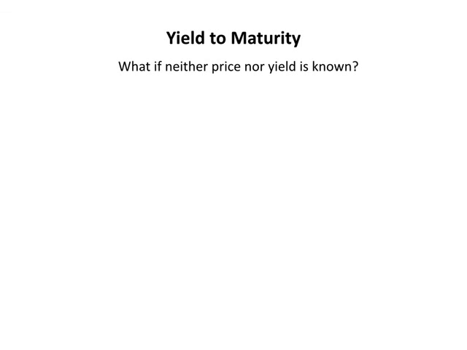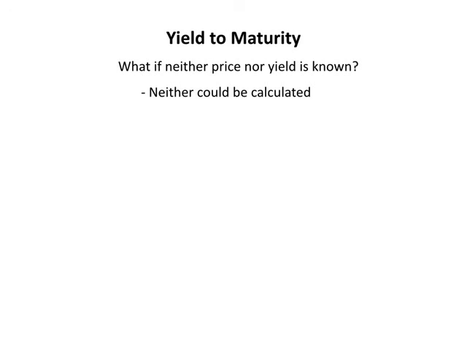What happens if neither the price nor the yield to maturity is known? Then neither could be calculated in the sense described so far, which is based on fixed income industry conventions for relating price to yield for quotation and trade confirmation purposes. In those contexts, to calculate the price, the yield must already be known. To calculate the yield, the price must be known.